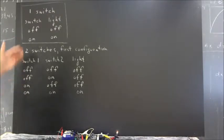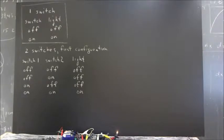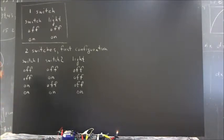Now, pause for a second, maybe several seconds. Again, you don't necessarily know, although if you look close enough, if the video is clear enough, you might be able to see how everything is hooked up. But I don't really want you to even think about that. Actually, I want you to think about that without seeing what's here, so don't look too hard. But what I want you to do is give me the rule for the second configuration. Okay, so I'm going to do that off camera, so you don't have to sit there and watch me write. It should be fairly straightforward, but see what you can do.